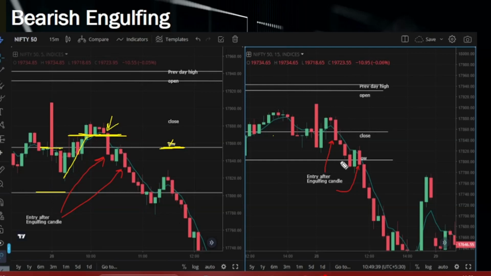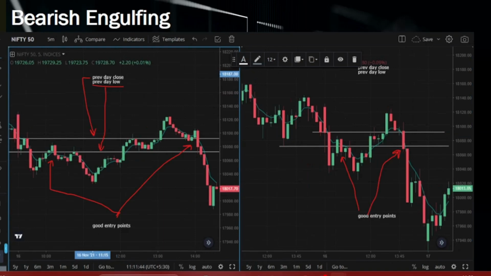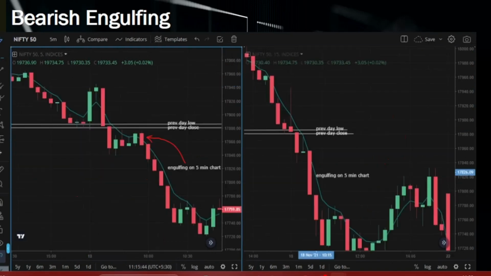If you look at the 15 minutes candle, you will see that this particular candle is a confirmation of a swing. As you can see, it came down, came up, it's coming down. So this is a bearish pattern in the making. So you can enter after this particular candle also. So similarly, there are a lot of price actions here also. As you can see, I've pointed a bearish engulfing candle. Here also, as you can see, you can pause and you can see the bearish engulfing candles.